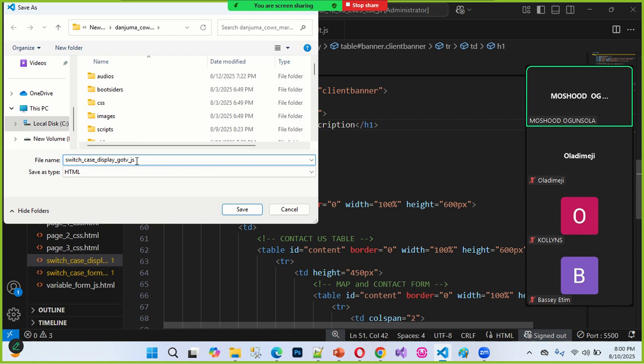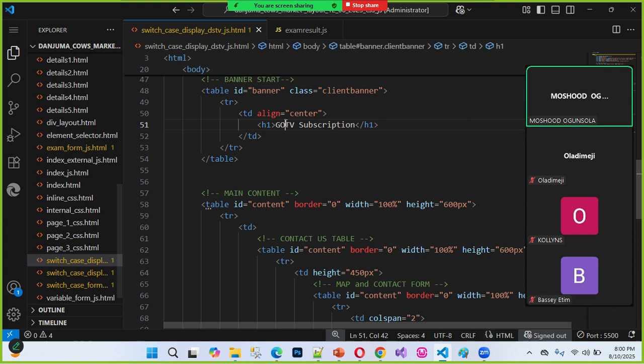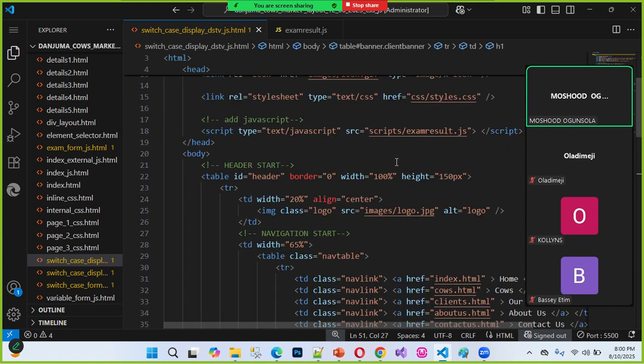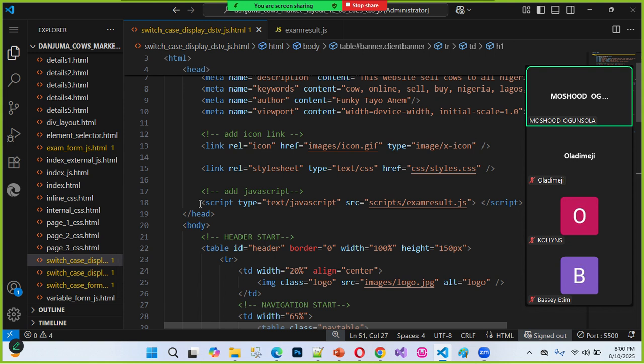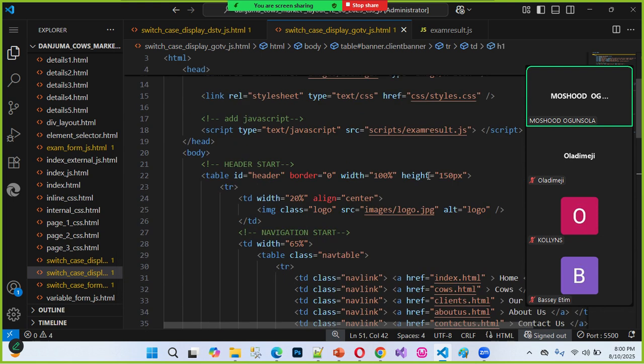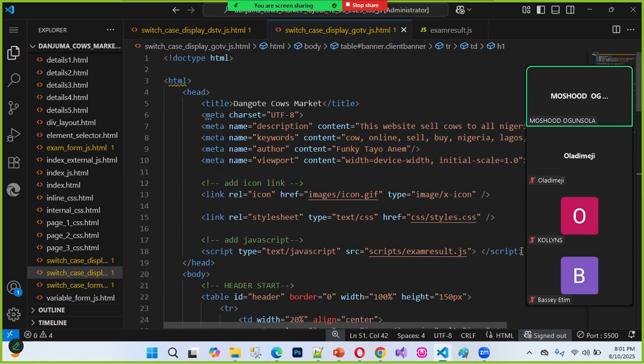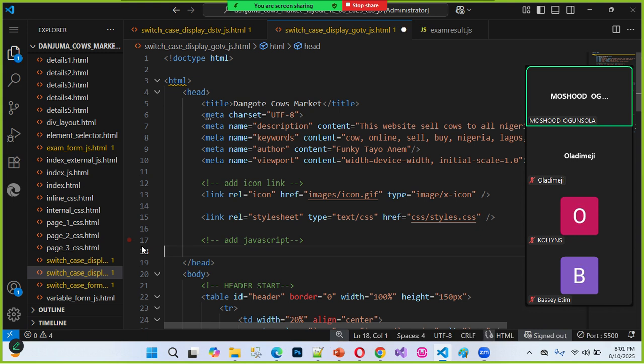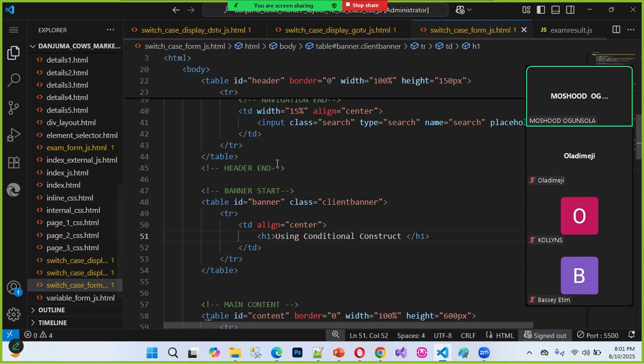Okay. DSTV now. And that's going to be what? DSTV subscription. Okay. We have the two pages we want to use here now. That is it. So those two pages, we don't need this JavaScript there. So let me remove it. Only CSS is what we need. This is DSTV. This is GoTV. So I'm removing what we don't need here now. We don't need it unless we want to write JavaScript functionality. And my main one is this one now.